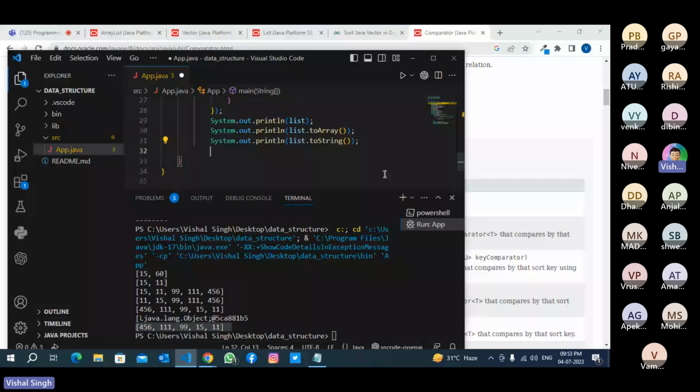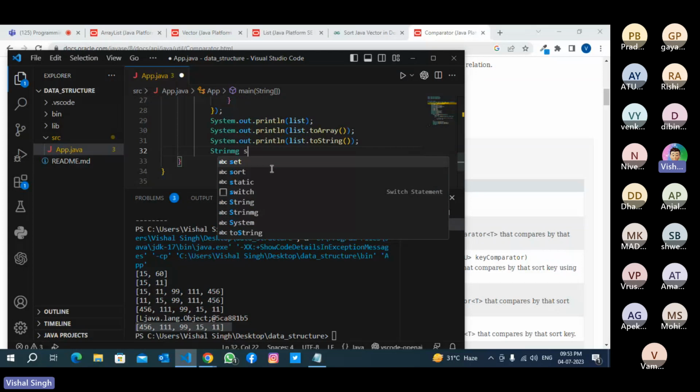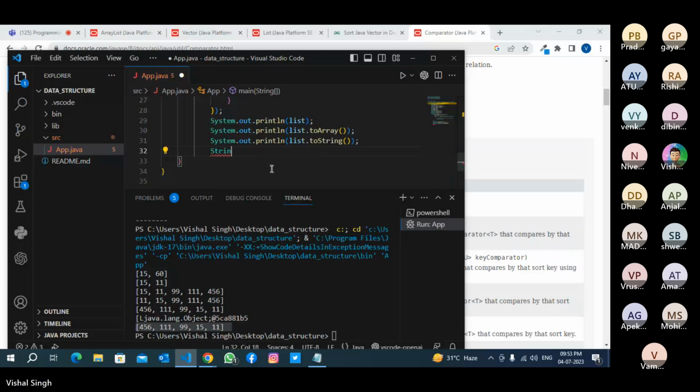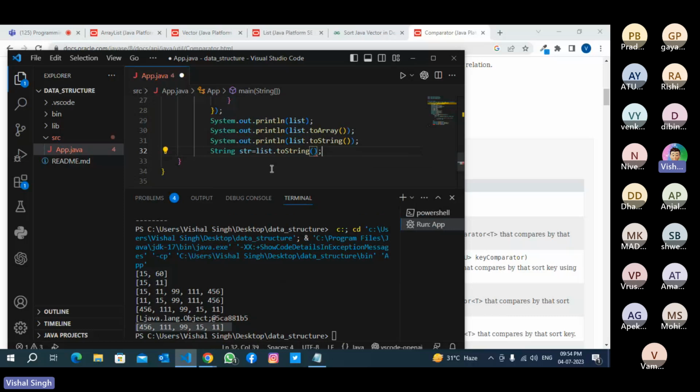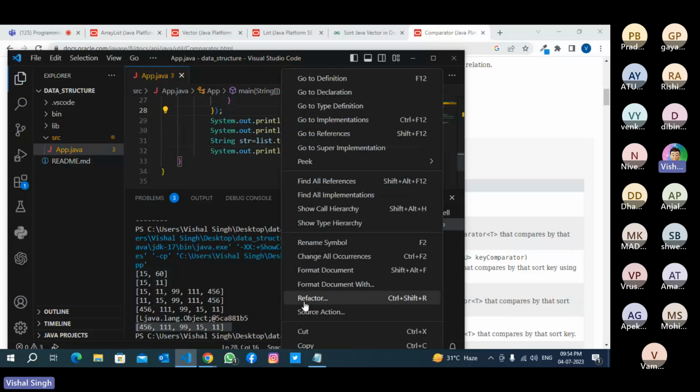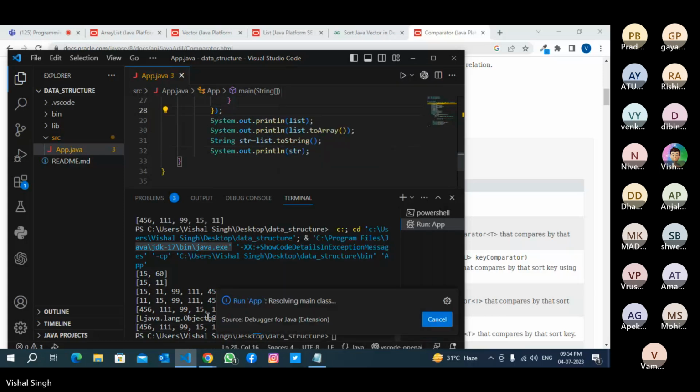If we want to store the data in a string, what do you have to do? String str equal to list dot toString, and str, see, this is a string value.